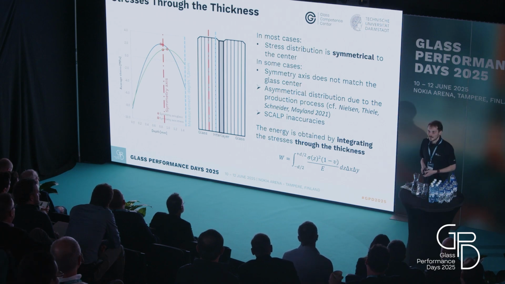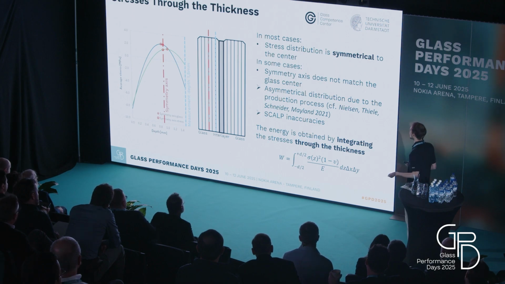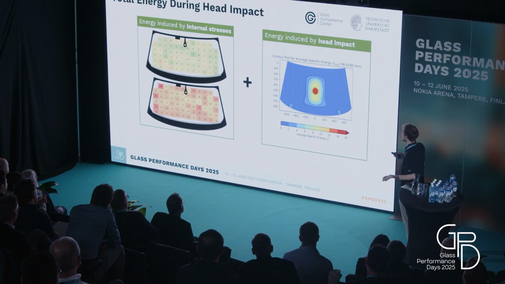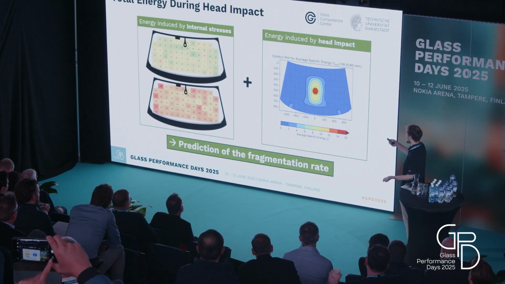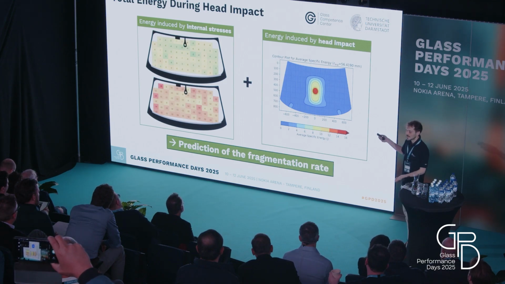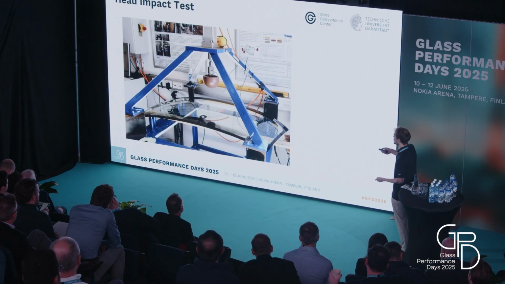Okay, but I think we can get a good picture about the distribution across the thickness. What do we have to do now? We have to combine these with the energy that is induced by the actual head impact, and then we get a prediction of the fragmentation rate. I will explain this picture in a second. First, I want to introduce the actual head impact to explain that.